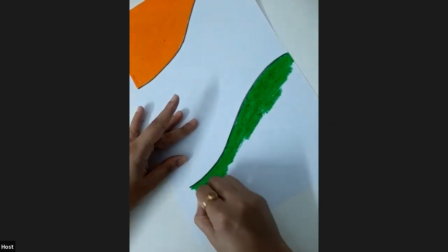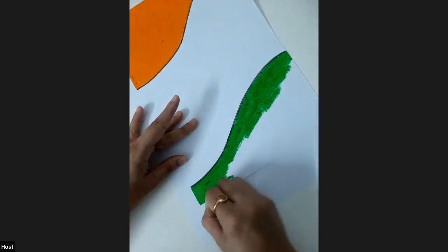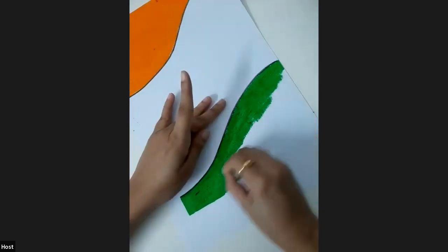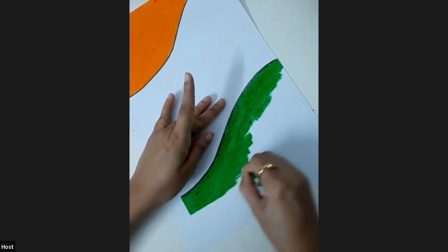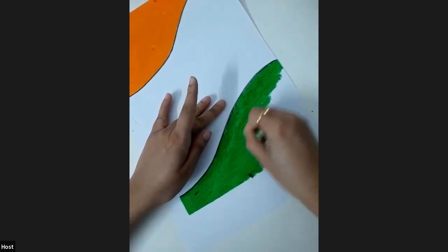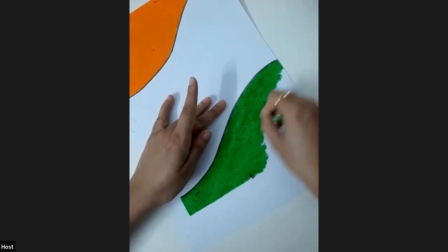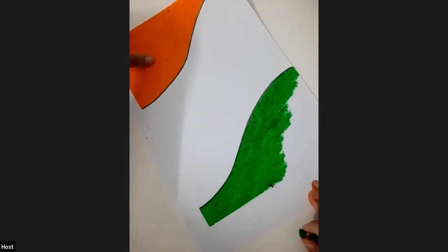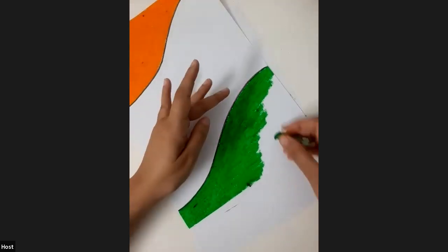See, once you learn how to cut these flowers, you will be able to create so many artworks on your own. You will be able to incorporate these cut flowers into many more activities, such as greeting cards, making a flower vase with cut flowers like this, or a craft activity like this.